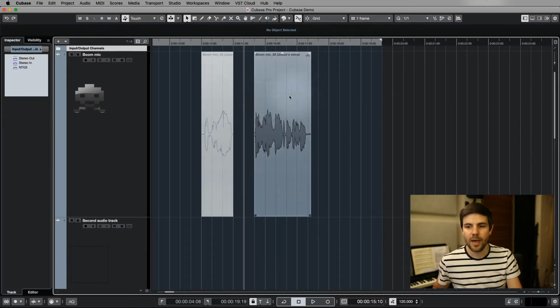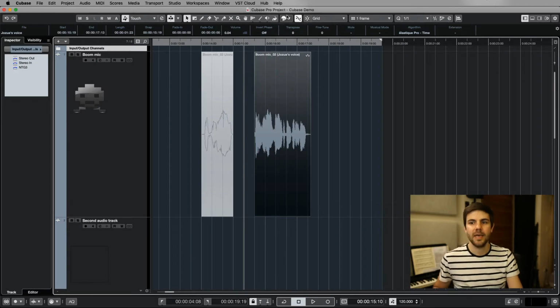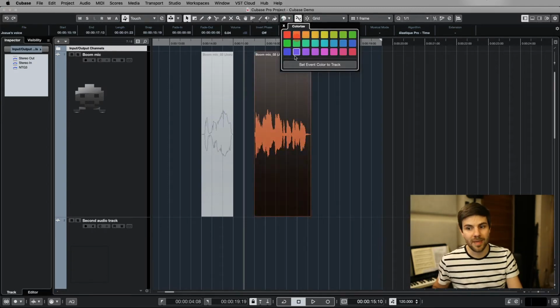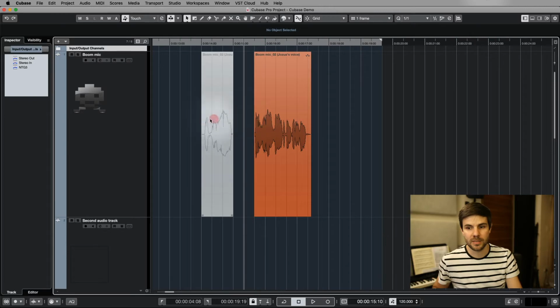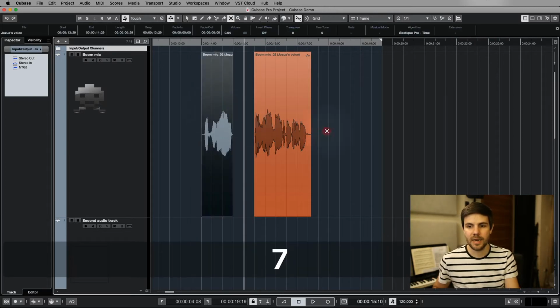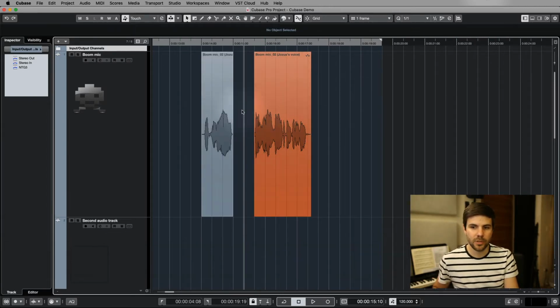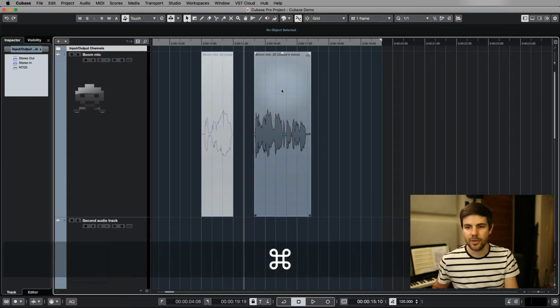Now, if you have a specific clip selected and you go to the colorize menu, it makes that clip that color. So that one is now orange, and let's unmute this guy. You'll see that is still gray. So you can do multiple selections. So let's undo that. Now everything's gray again.